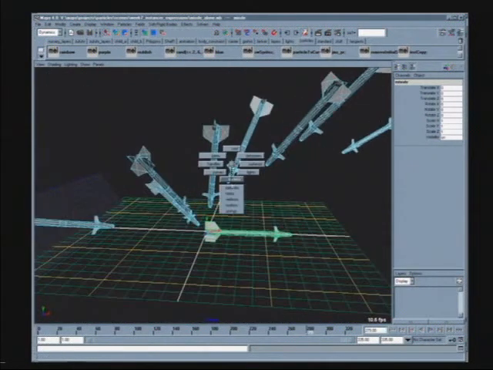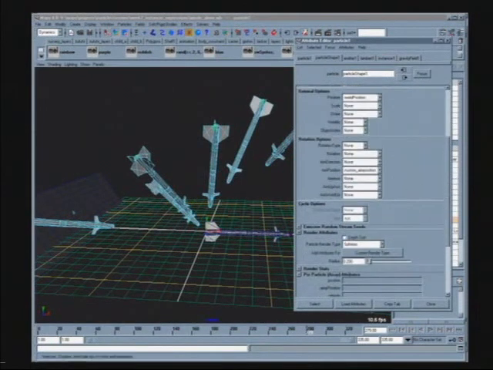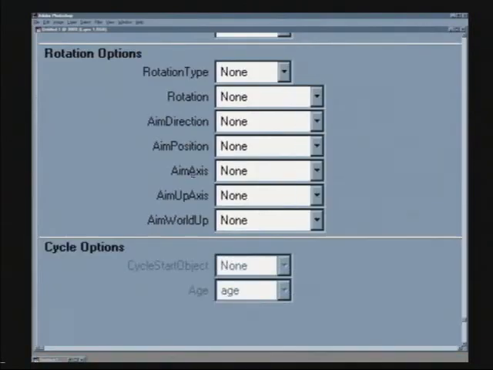Okay. So if I select the particle object and go back out here, you'll see that you do have controls in here for aim axis, aim up axis, and aim world up. You'll never really need to touch those if you make sure that your object's pointing down the x-axis and that its up axis is its y-axis. But if you decide that you want the z-axis of the object to be the aim axis, you can go and map vectors to aim axis, aim up axis, or aim world up.